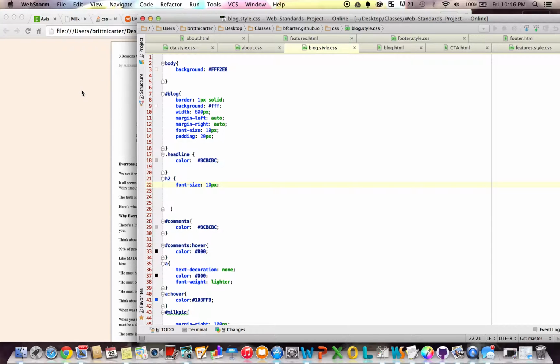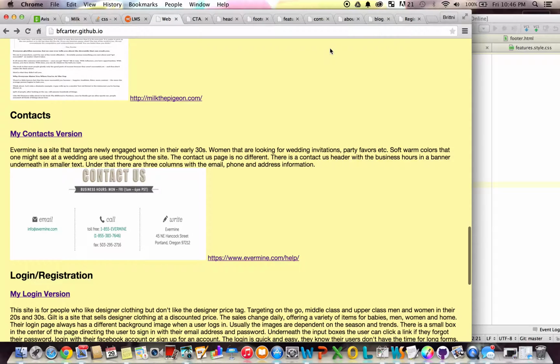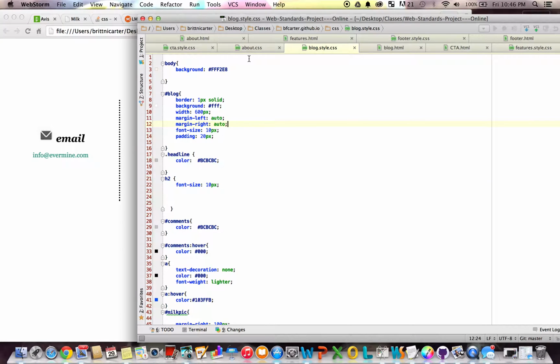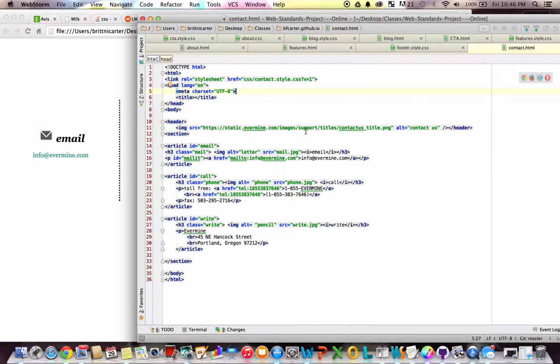So the next part would be contacts. This is another one I struggled with. I got everything right. I just couldn't get it centered. Centering seems to be a problem I have. So I cleaned this one up as well, and then I added, I spoke with Josh, and he talked about adding alternate text for the images. So I did that there. I did it on my other pages as well, just so you'd be able to know what the image was. So I did that, cleaned it up, and got rid of the div tags.